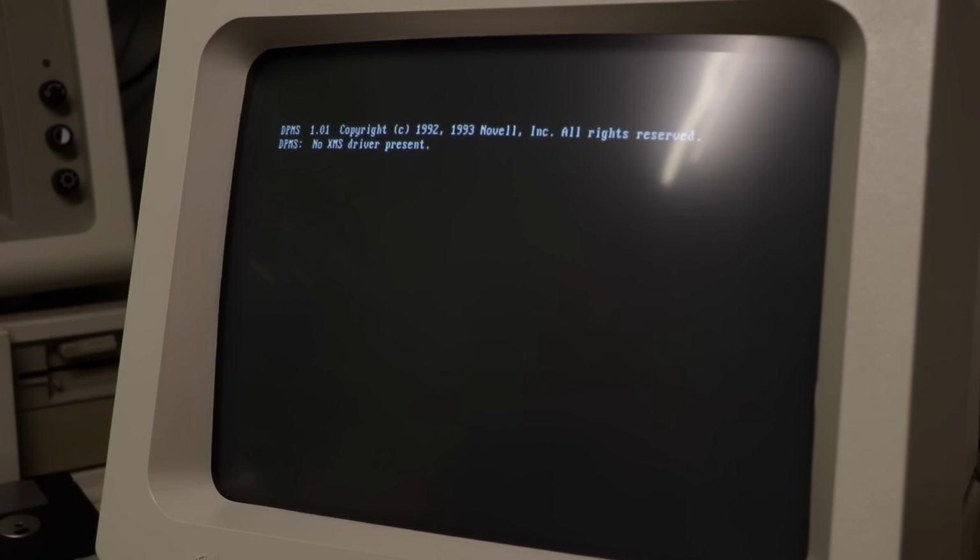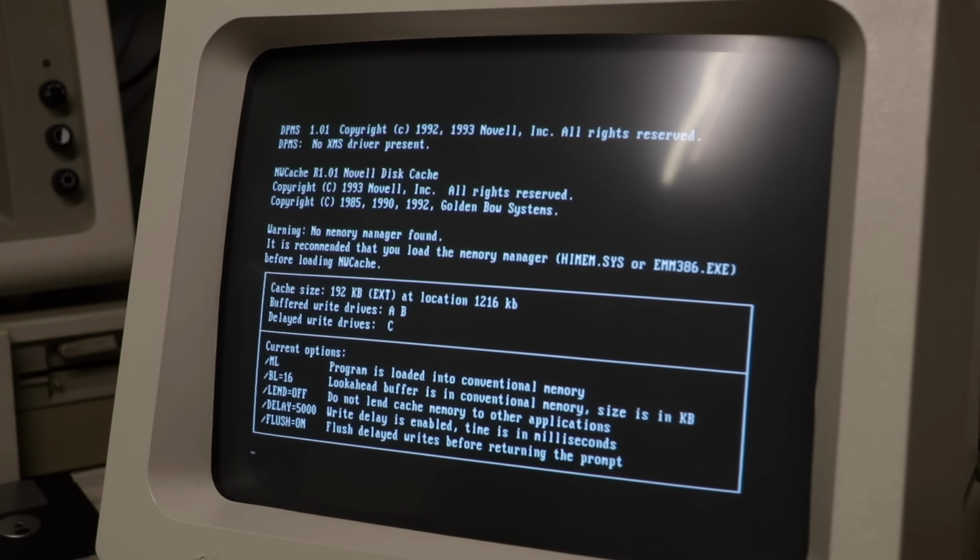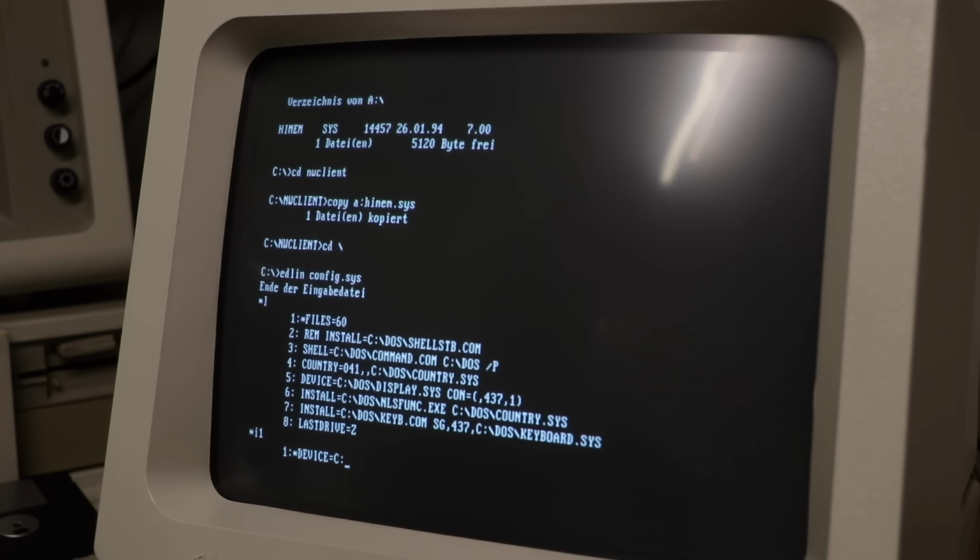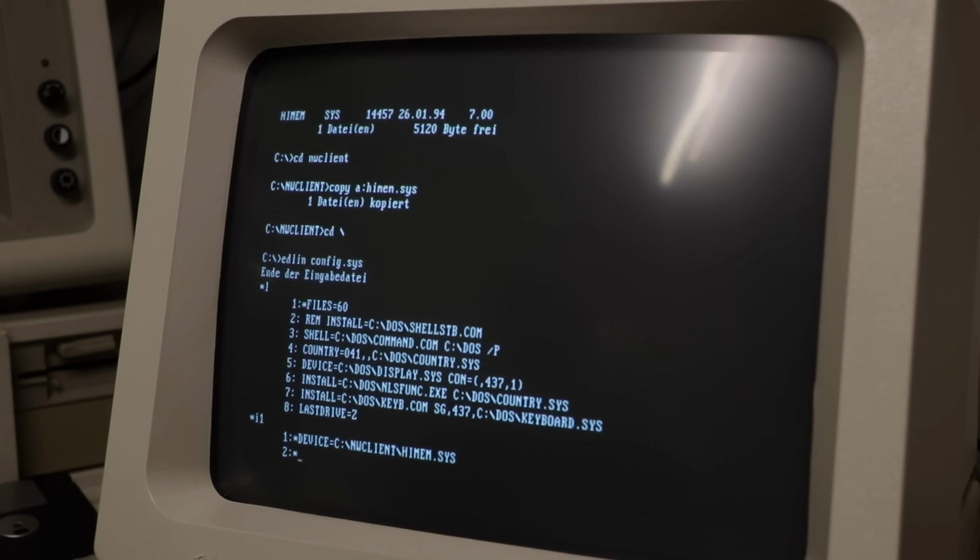Now, paying close attention to the starter messages, we can see that Personal NetWare loads DPMS, the DOS Protected Mode Services. But it fails because no XMS driver is installed. Consequently, NWCACHE, which loads afterwards, also complains that it's running without the memory manager. Fair enough, a 286 can easily be given XMS support using HIMEM.SYS. Although PC-DOS4 does not include it by default, you can borrow a copy from a contemporary version of Windows or directly from Novell 7. Either one works.